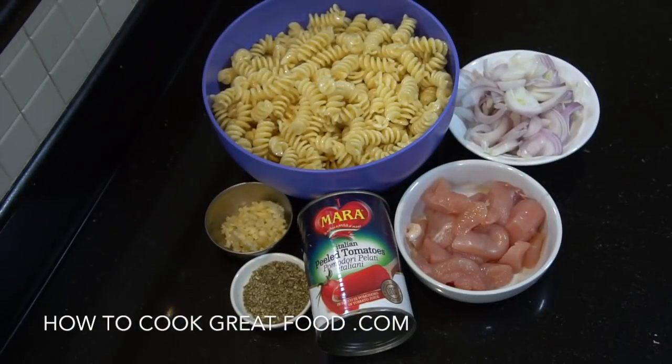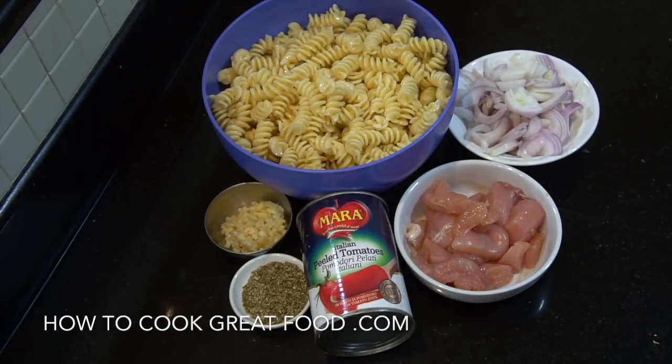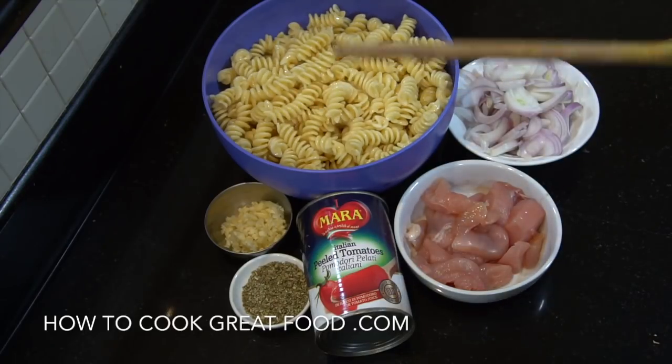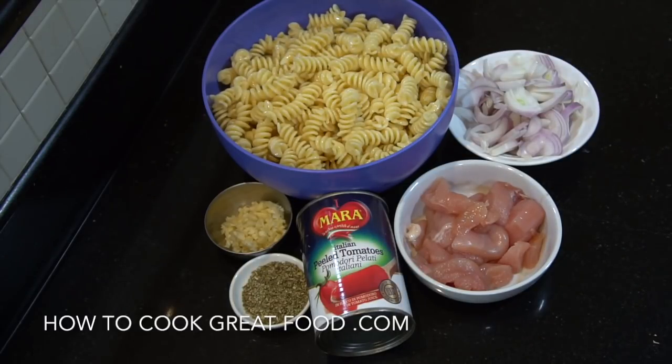Let's take a look at this really super easy chicken pasta. So, sliced onions, I'm using them red, and I've sliced them. You can chop them, dice them, it's up to you. Chicken breast, no skin and no bone in there. Can or tin of tomatoes, some garlic, a dried herb of your choice. I'll be using oregano today, but you can get a dried basil or one of those mixed Italian herbs if you like. And now pasta of choice. I've got this twisty kind of looking stuff. You can use anything you want. Get that cooked and ready because we're going to concentrate on the sauce.